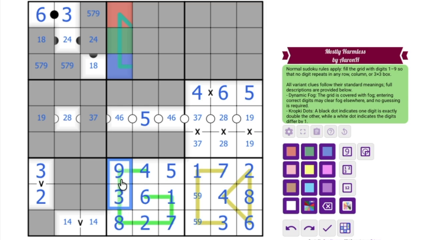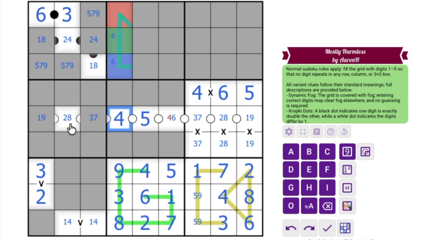And if we look down the bottom here, there is a 9 and a 3 looking up at this run, which must include one of the digits from the 3, 6, 9 set. So that actually means that the 6 is up here somewhere. This one rules it out of here, so we're left with it being in one of those two cells. This is actually now looking down at this cell, so we know that's actually a 4, which gives us the orientation of this line, so we can actually fully write this in.